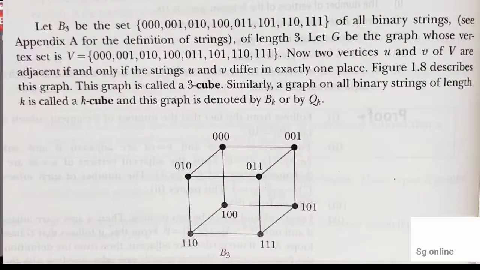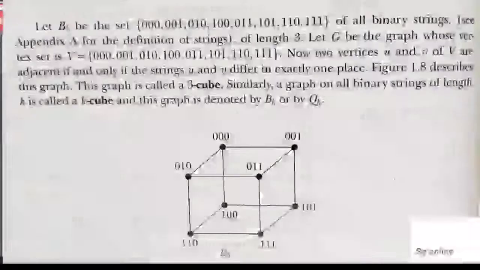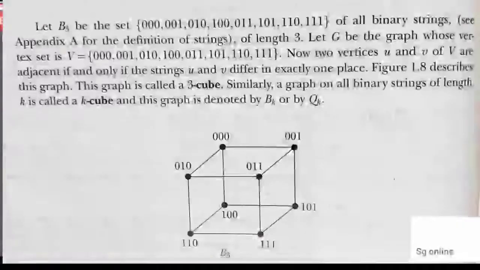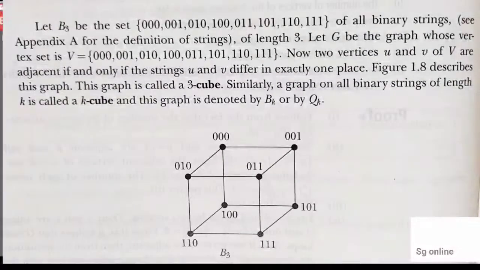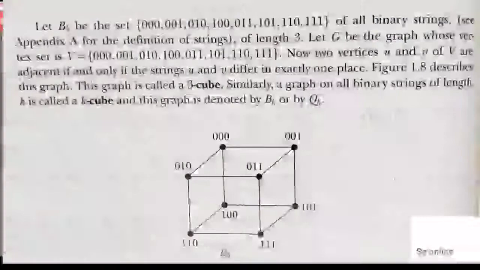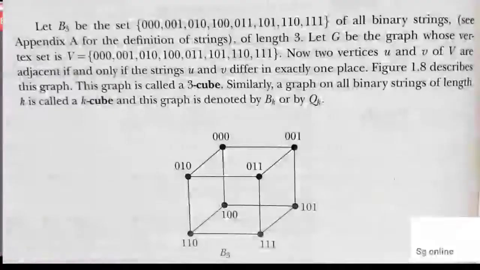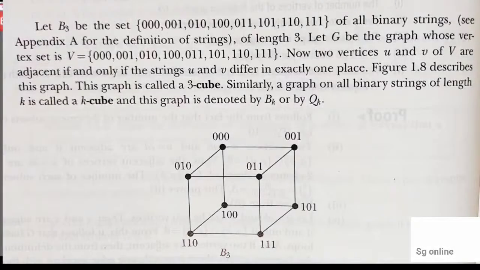It is not unordered. It is ordered. It is a finite sequence of length 3. The first place is 0, the second place is 0, the third place is 0, that is 0, 0, 0. Obviously there are 3 places and each place value can be 2 things, so 2 cube, that is 8 numbers, can be found this way. So there are exactly 8 binary strings of length 3. So that is our vertex set. So we get 8 vertices here.